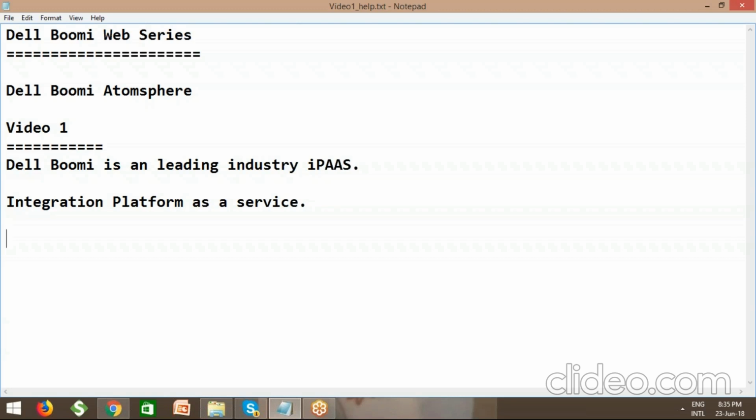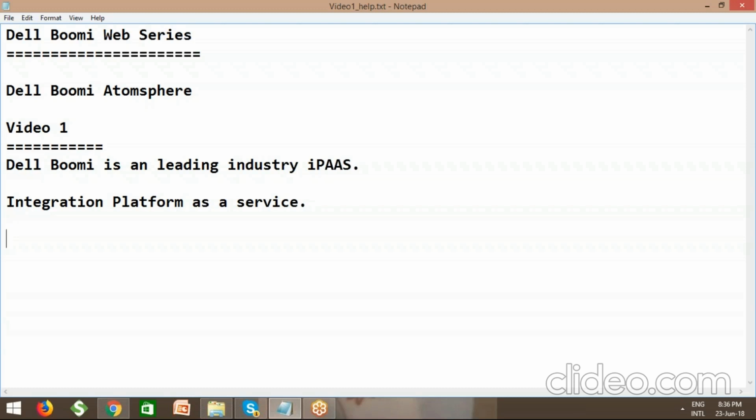But now when the applications are being moved to the cloud, there is a need for cloud integration. There is a need where different applications on the cloud can be integrated with each other. Also, there is a need where on-premises applications can be integrated with the cloud applications. So basically this Dell Boomi tool focuses majorly on cloud-based integrations, but at the same time, it is very much possible to use this tool for on-premises integration.